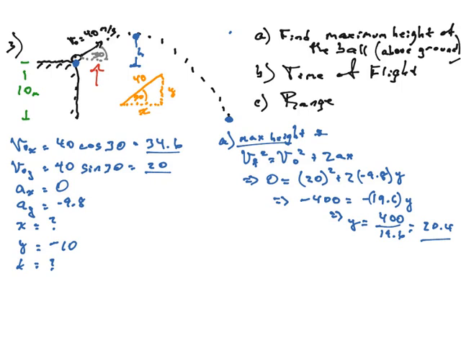Okay, I'm tempted to box this answer. Ask yourself, is this the right answer? Is this the maximum height? Well, what do you think? No, it's not. Remember, I was very explicit in part A to say I want the maximum height above the ground. What did I just calculate?